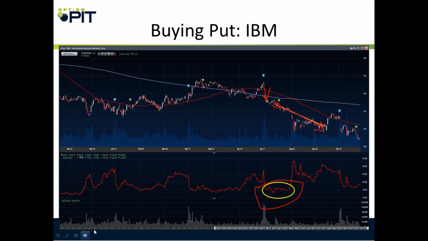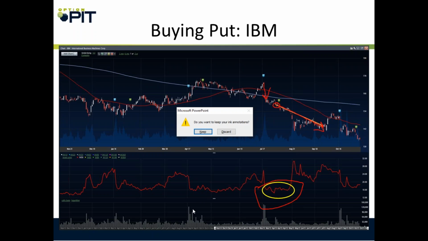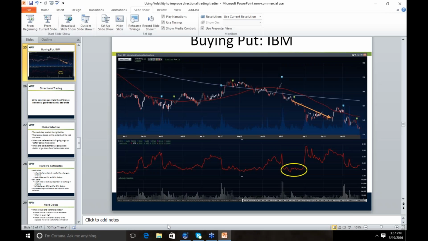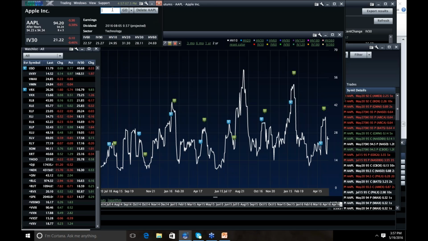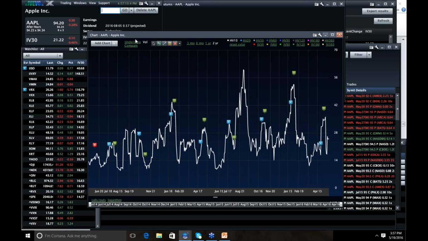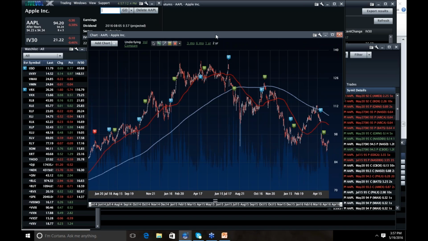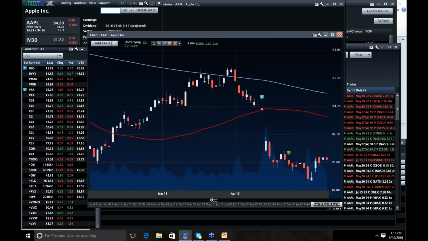All right. So, you know, good question. When am I generally looking? So when I see implied volatility hitting near 52-week lows after a big move, I love buying options one way or the other. Apple was a great example of this. Let's take a look at what just happened in Apple. A lot of people are like, no, Apple's the best ever. It can't drop. Well, let's take a look at Apple, its drop, and implied volatility.